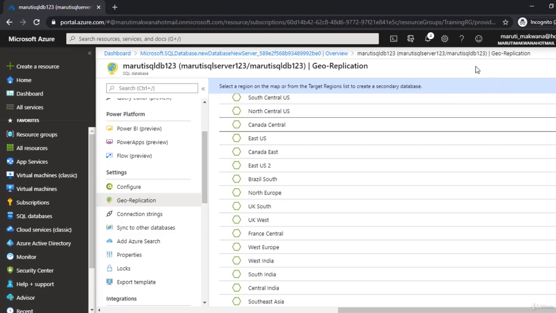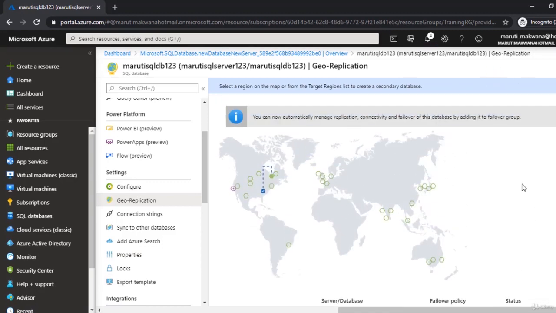The moment this shows initialize deployment, you can see that it is actually trying to connect with the secondary server. So it's not only creating a secondary server, it's also connecting with it. If I wait for some moments, both of these regions are going to get connected with a solid line instead of these dotted lines, and that simply means both servers are ready and working in sync mode. That is the advantage of geo-replication available on SQL Server. I hope you understood this, and you will wait for some time when you're doing this and you'll get a solid line.